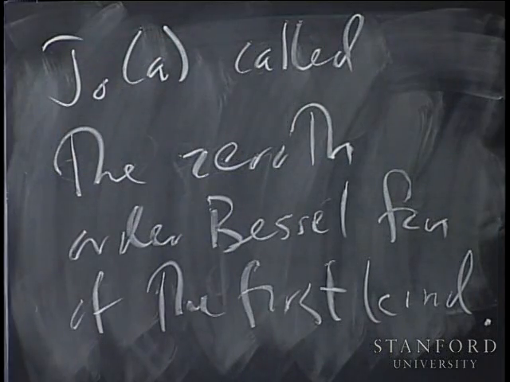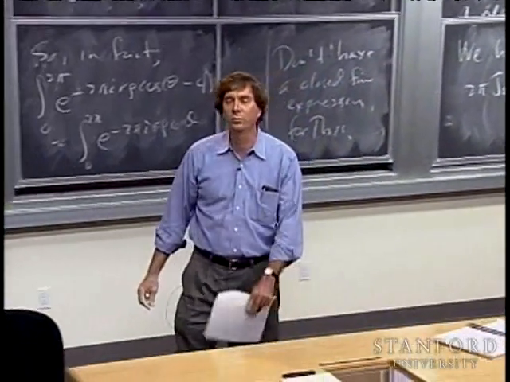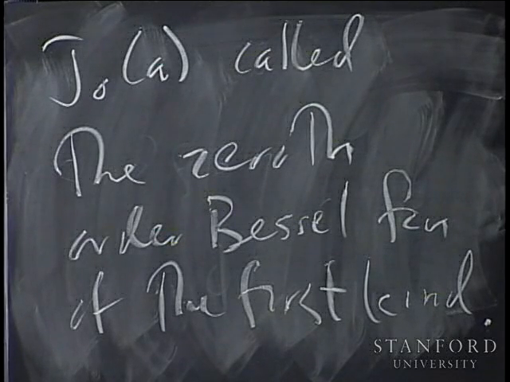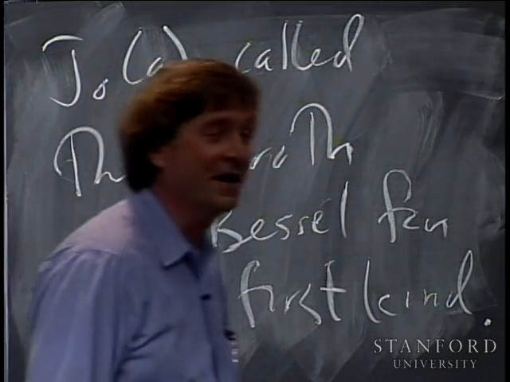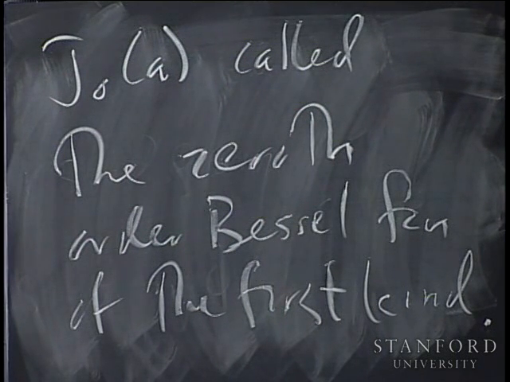All right? Be afraid, be very afraid. There are several terms there that ought to make you afraid. 0th order, that would suggest that there's more than one order, like first, second, third, fourth. And first kind would suggest that there's more than one kind, like second kind, third kind, whatever. And all that's true. There are Bessel functions of many orders and many kinds. They always come up in the context of radial functions. Anytime you're dealing with radial, be aware of this. If you're dealing with problems that have circular symmetry, chances are you're going to come across Bessel functions.